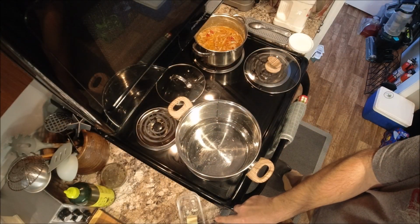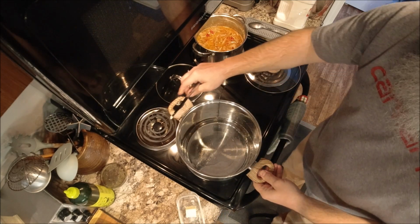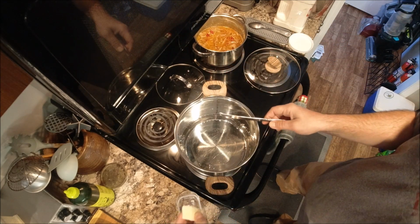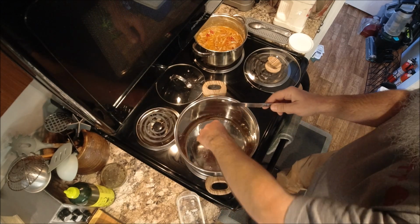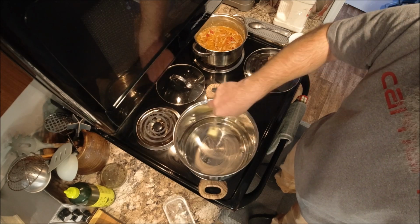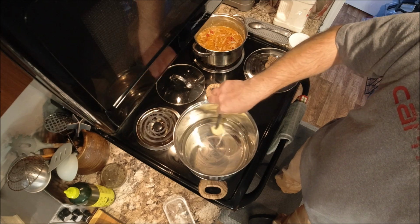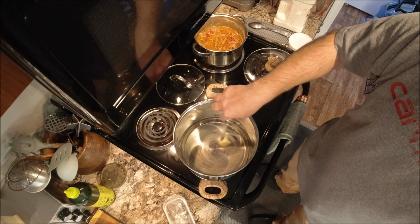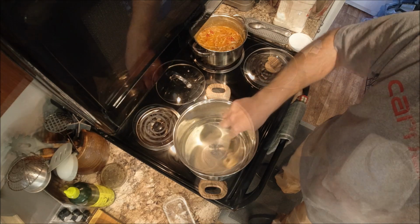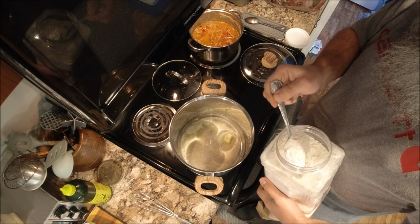All right, our stock has cooked down nicely. Now I've got some bacon grease in this pot where I rendered down some bacon because we're going to use that at the end. We'll stick some butter in here. We're going to let that melt down, and we're going to make a roux. We're not going to make this a real thick soup. It's going to be not thin like a regular soup, but it's not going to be thick like gravy, if that makes sense.